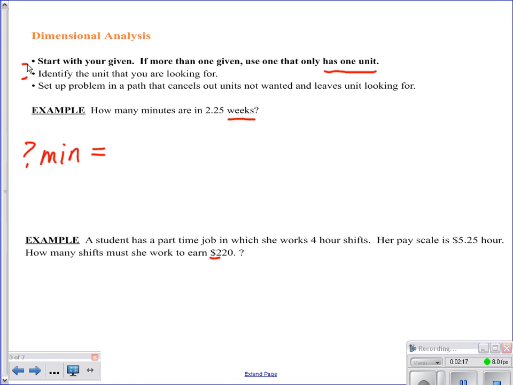So the process that we are going to follow is that we're going to set up our problems so that we create this path that cancels out the units that are not wanted and it leaves the units that we're looking for. Again, it's that those units guide you in how to go about solving your problem. With that said, first example. We know we're looking for minutes and we know that we're starting with 2.25 weeks. So we have to write down 2.25 weeks. I can go ahead, if I want, I can put that over 1. And in fact, don't write the next thing that I'm going to do. Don't write this down yet.